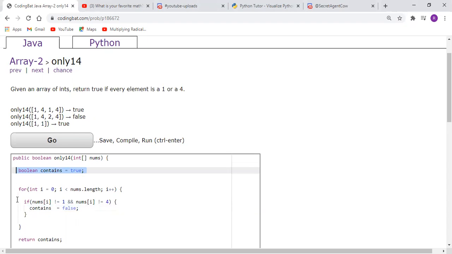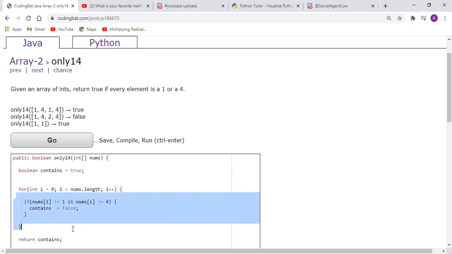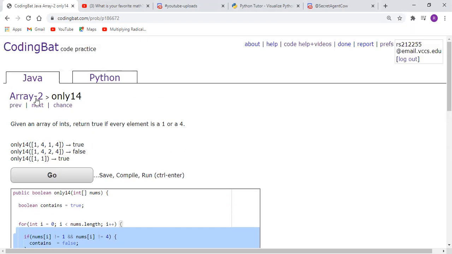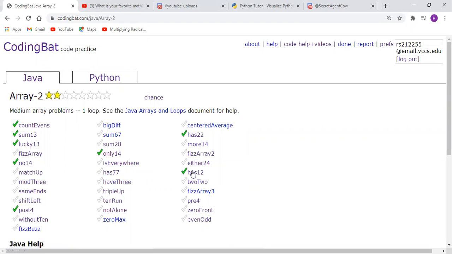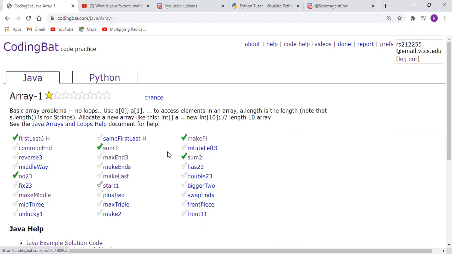There just isn't anything in this loop which would change contains back to true. And that's what we're doing in the case of Array1.